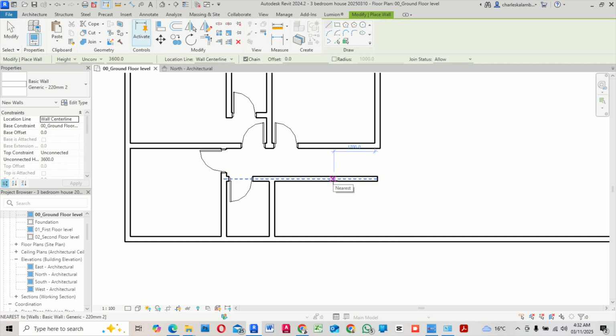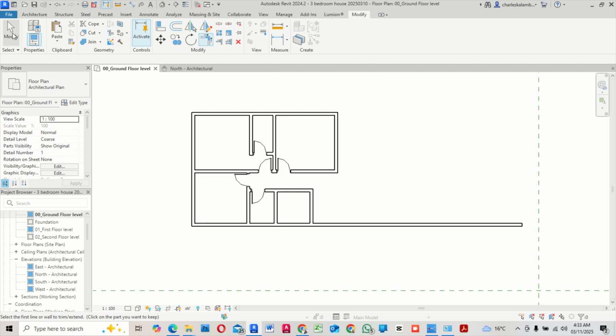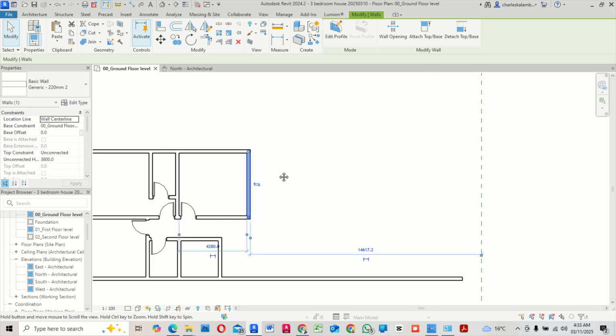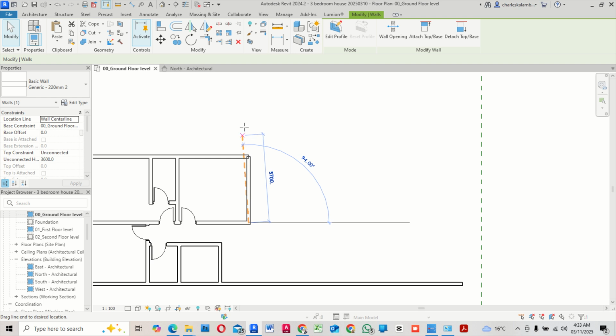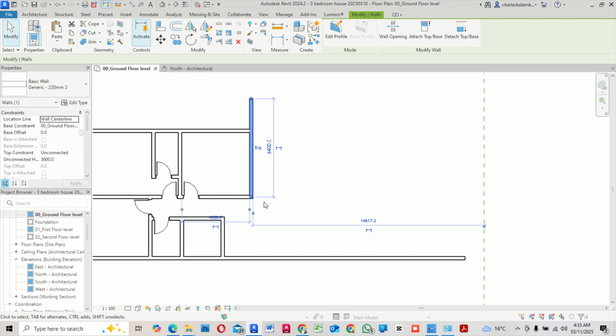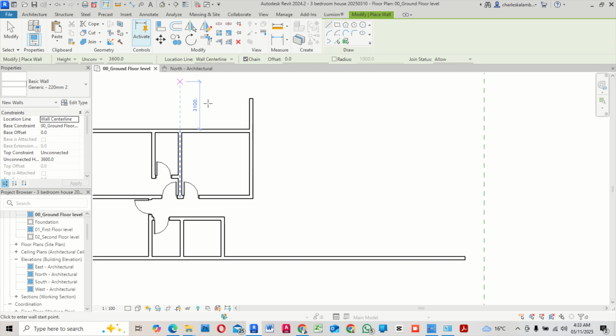It can be just bigger. Again, now I want to use this. About 6 meters.